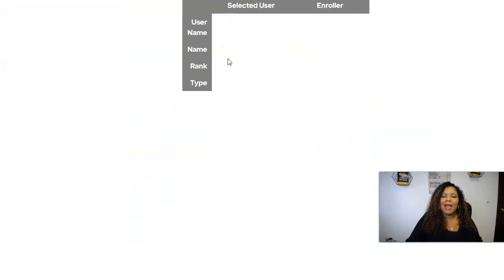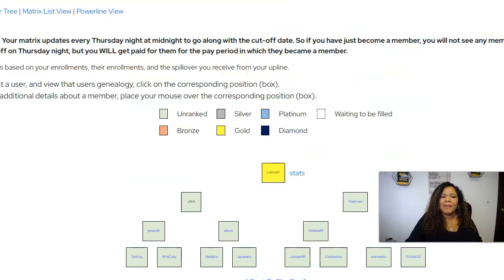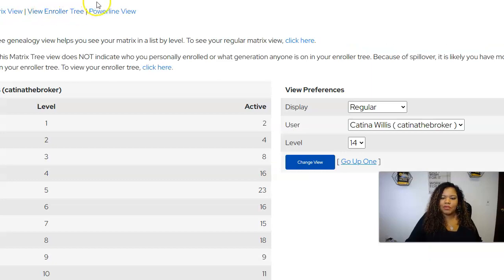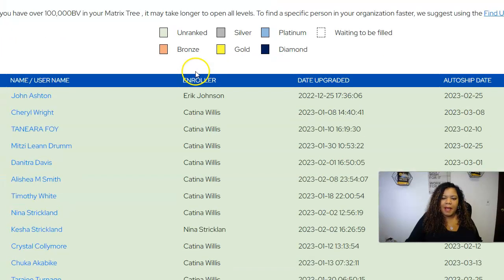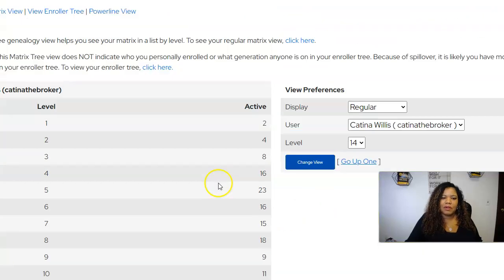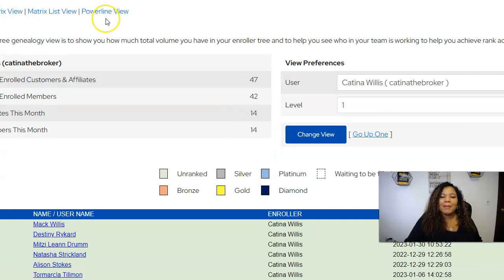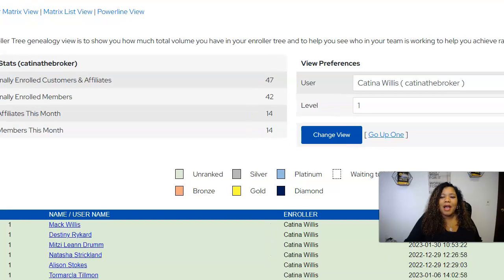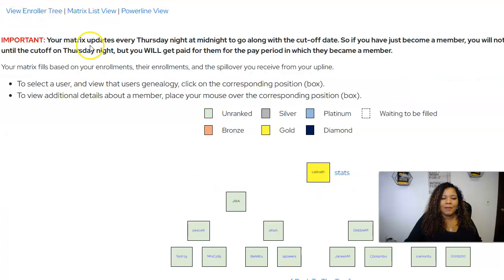So now let's look at what it takes in order to become a silver or a gold or a platinum. I'm going to click view and roller tree, right? Okay, maybe that's not where it is. All right, let's go to power line view. But this is honestly how I learn systems, y'all. I just go in here and start playing and clicking on stuff until I know exactly where to go from that point. Because let me tell you, it's a tricky place.